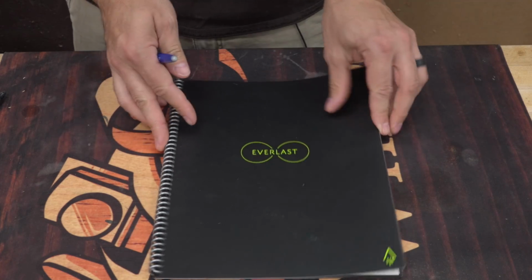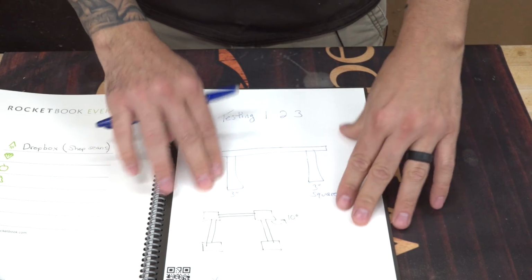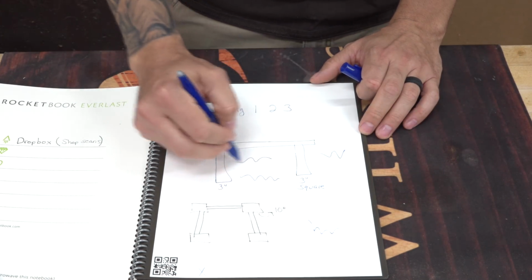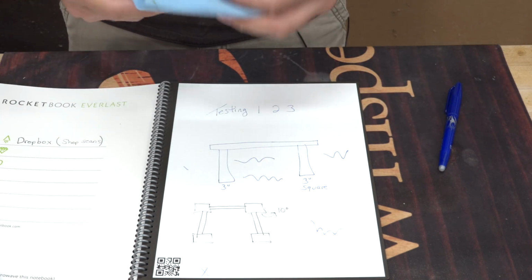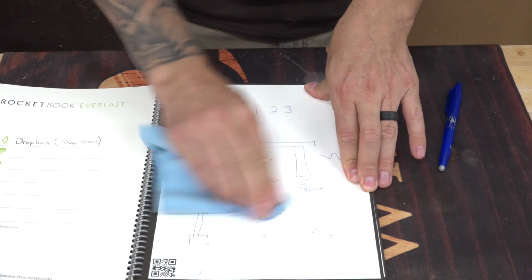The Everlast, instead of microwaving, you actually just use a damp rag, and the material on the page here, you could feel it is a different material, but it still writes pretty well. You know, I don't have any problems writing on that surface. Once I want to erase everything here, I just get a damp rag, and I can wipe it all away.